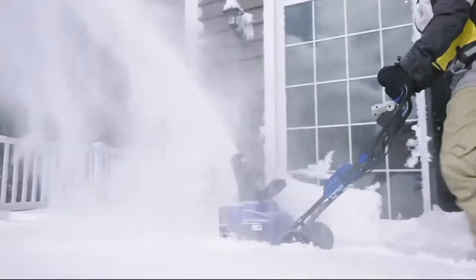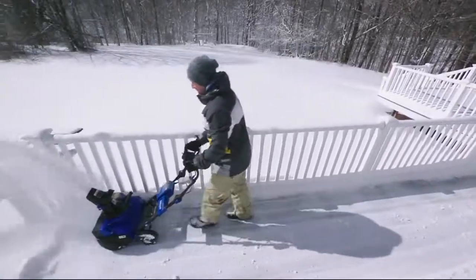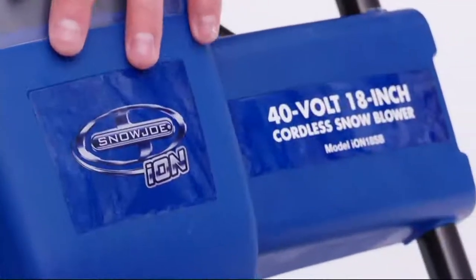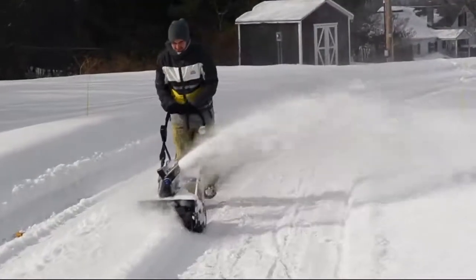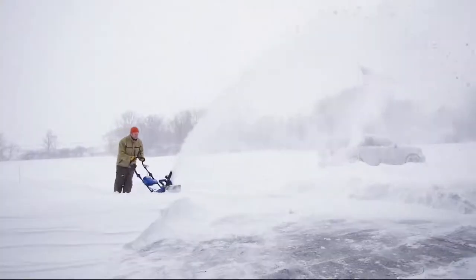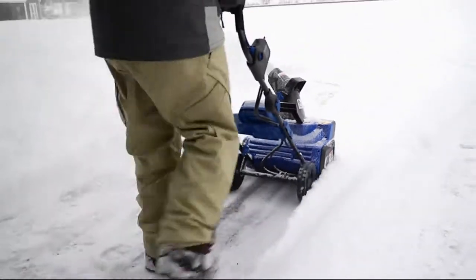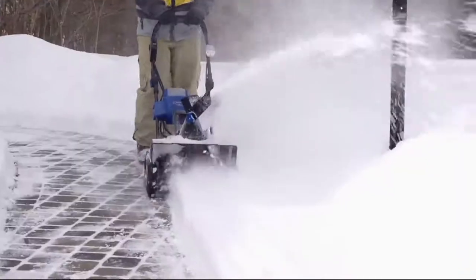When you let it off, it stops. Blue is now sold out. It is completely a 40 volt battery, 50 minutes of powerful run. Lithium ion battery — so you don't lose power. It has the same amount of power from the first second you run it to the last second, 49-plus minutes later. That's continuous power throughout. You charge it up in an hour and you're back out again.